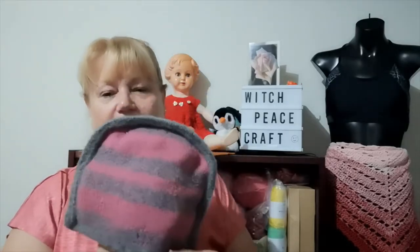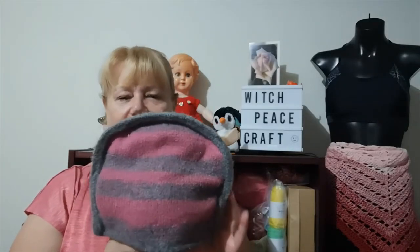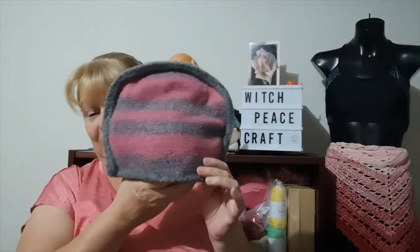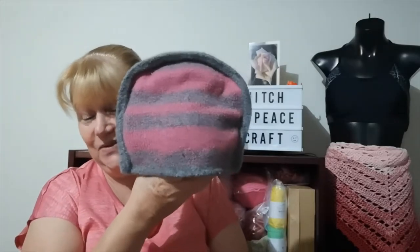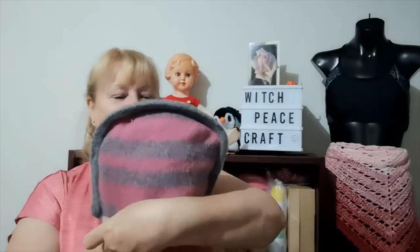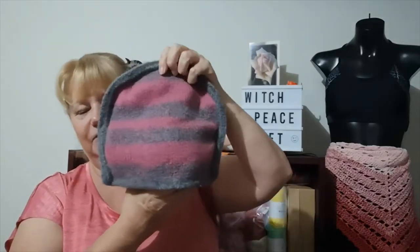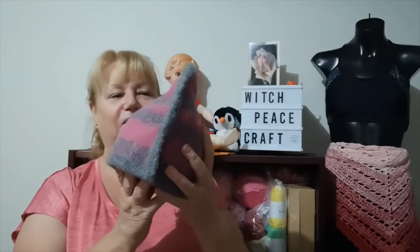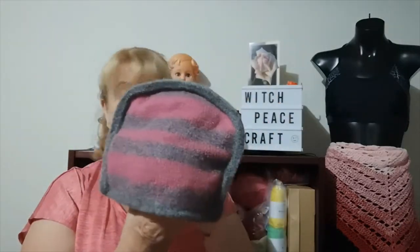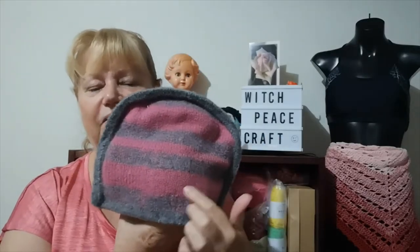The pattern says to make the tea cozy quite big. The one I made, if I hadn't felted it, would have fitted an eight — six to eight cup teapot, one of the biggest teapots. But when I felted it, it felted down to this size, which was smaller than I anticipated. This is a two-cup teapot. It's not perfect — it could pull down more and get a better shape — but it should be more like that. Felting is trial and error, and you can see it's buckled; it's felted everywhere, just not perfectly.